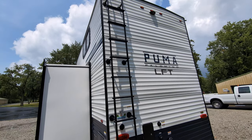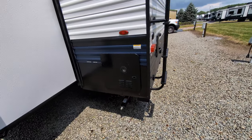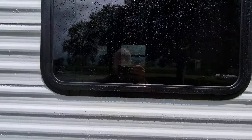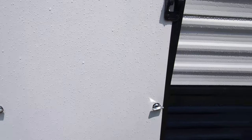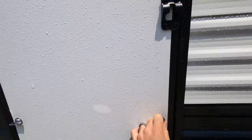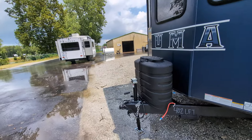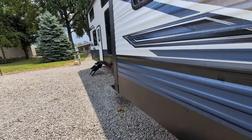We'll cover the outside real quick. We have a ladder on the back, so that is going to make it a fully walkable roof — meaning you can get up there and clean it and maintain it. Outside shower, looks like a tankless water heater, which is phenomenal. You've got some storage space here — I'm going to imagine that's probably under-the-bed storage, possibly. More storage here with a plug-in. I know you guys really want to see the inside, so I'm just covering the outside quickly. It just poured down rain here a few minutes ago, so let's jump in.